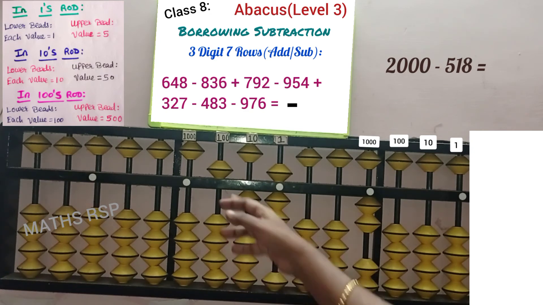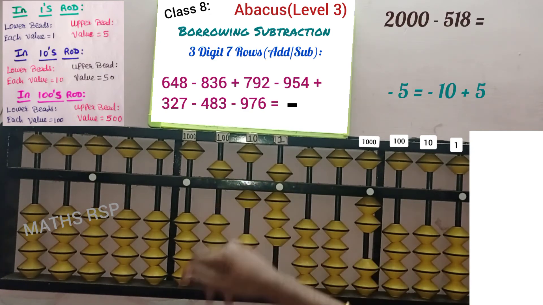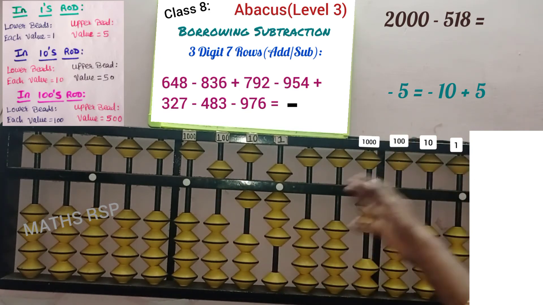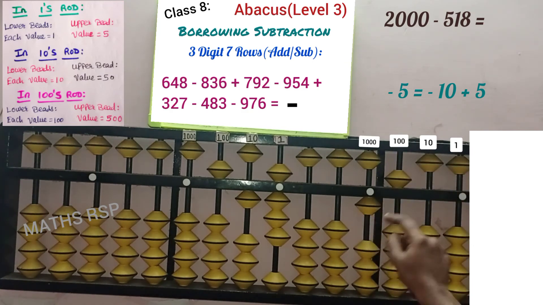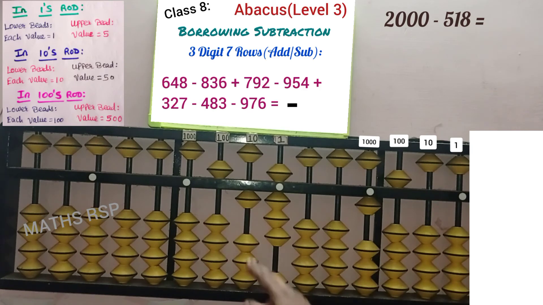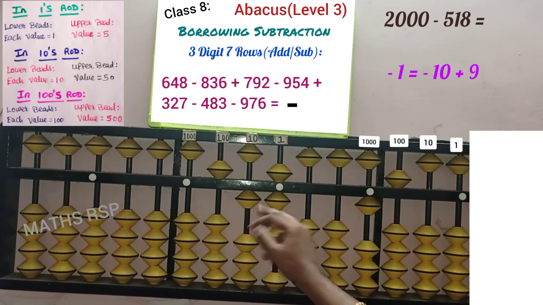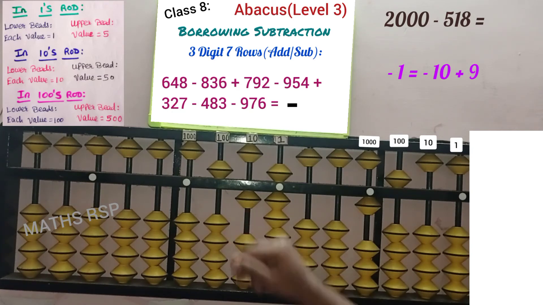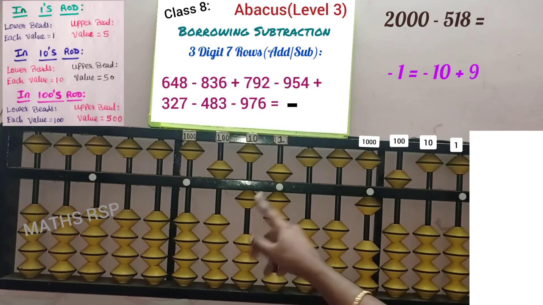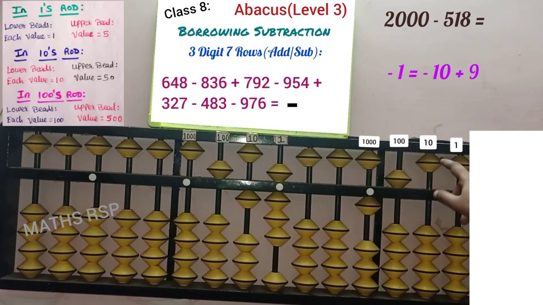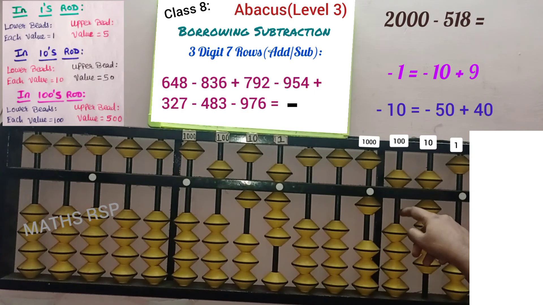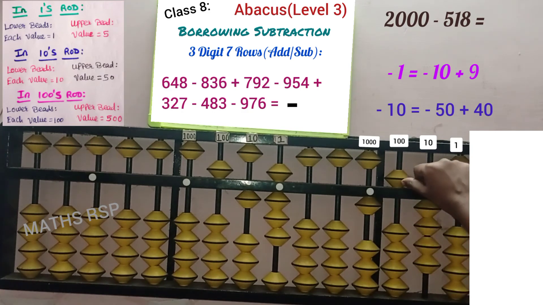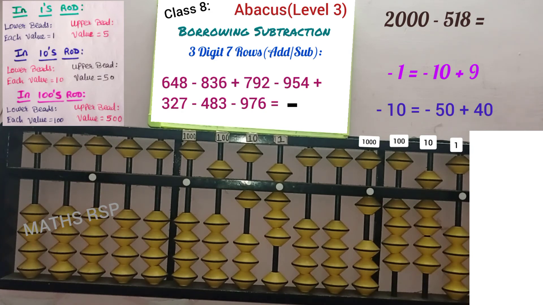We should find the complements of these 3 numbers. 5's big friend is 5, so add that 5 bead in the same 100 strad where the 5 is available. 5's big friend — add it, and in the left side remove the both. This rod is completed. Next, in the 10's rod, 1 bead is available. 1's complement is 9 because 1 plus 9 equals 10 — or 1's big friend is 9. So add that 9 beads in the same 10 strad of the right side part. In the lower part no beads are available to remove, hence do minus 50 plus 40 is equal to minus 10. 10 strad over.